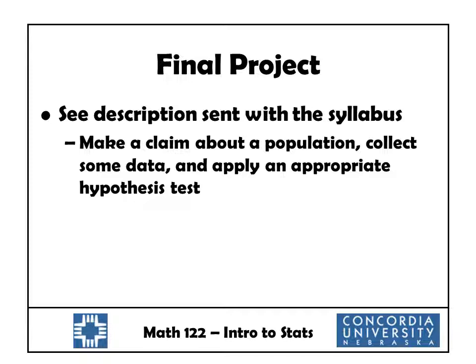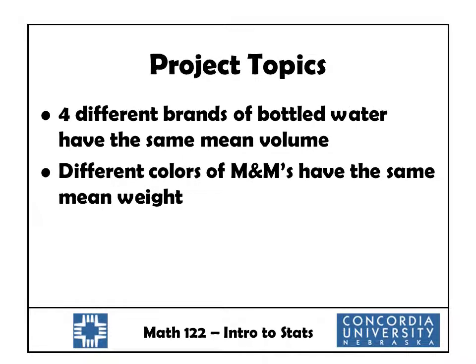It's a 2-page description. The basic idea there is that you're going to make a claim about a population, collect some data, and then apply an appropriate hypothesis test. Now, where you get the claim is totally up to you. You do have to collect the data yourself and then apply the appropriate hypothesis test.